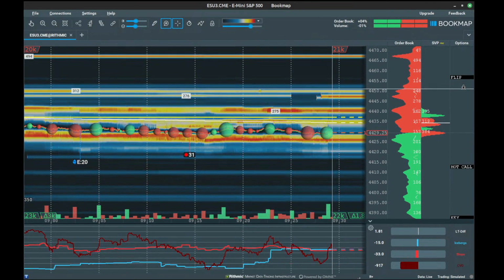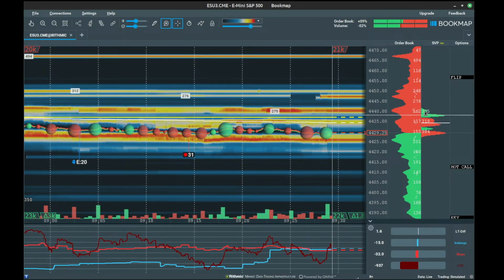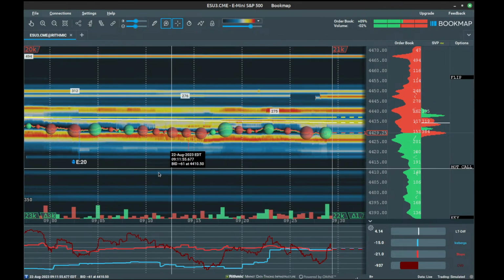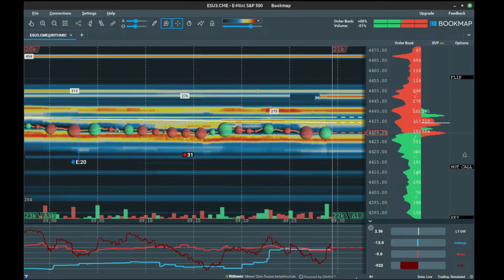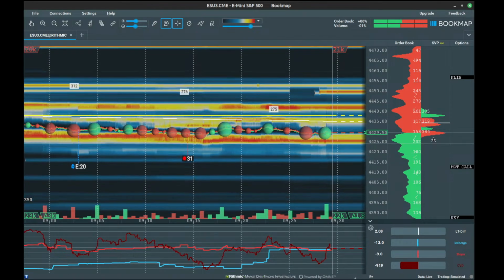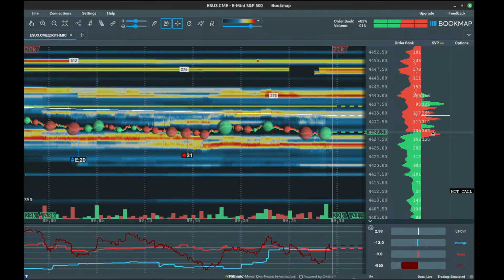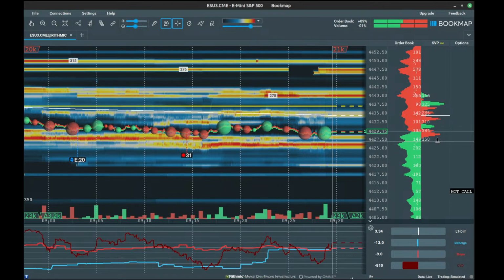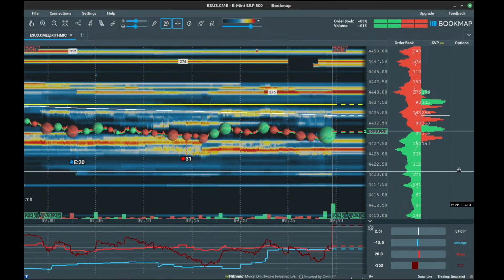And what I like to do during the day is I zoom in a little bit more. I'll zoom out periodically, but I like to zoom in a little bit more just to get a sense as to the price action on the chart as we're trading. So because we haven't opened yet, and this is very slow trading before the open, I'll just zoom in a little bit more. And we're just about to open.